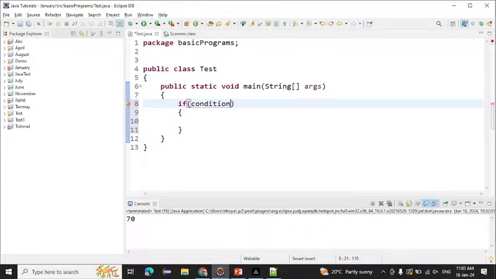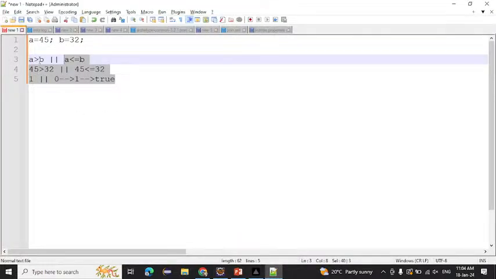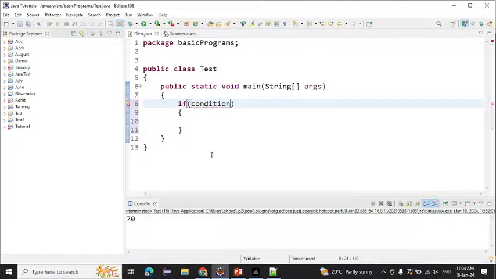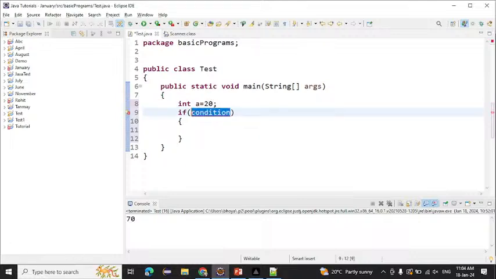Any condition you can write here. Just now we saw conditions like a is greater than b, a is less than b. One thing we saw inside the ternary operator also, so we can try to create it with the help of if else also. Suppose we have int a equals 20, and here I am writing a is greater than 10. So what will happen?